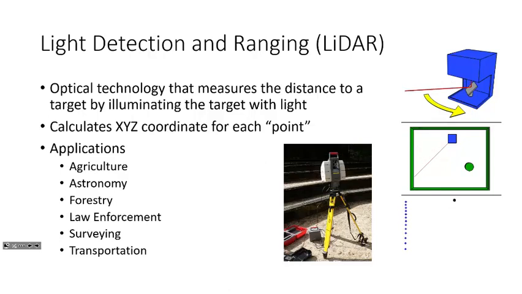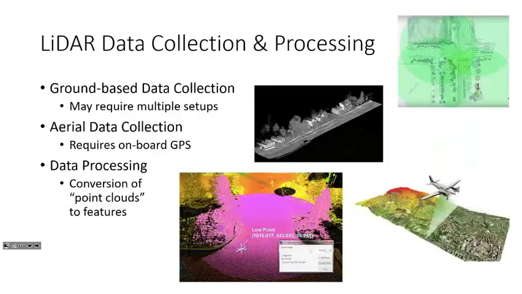And there are all sorts of different applications. For example, you'll see applications in agriculture, even in astronomy. You'll even see LiDAR applications in law enforcement. For example, if you have a crime scene, you might use LiDAR to quickly map the given area. LiDAR is incredibly ubiquitous. It's so ubiquitous that you can actually see it present on your iPhone.